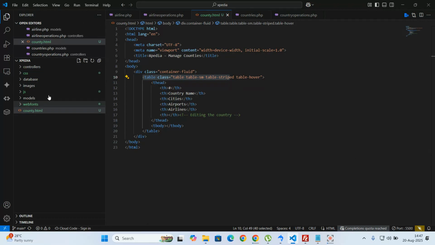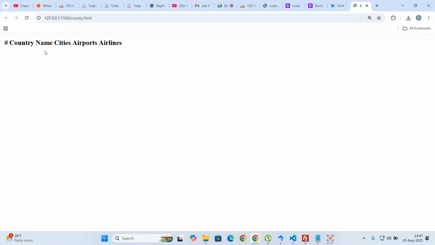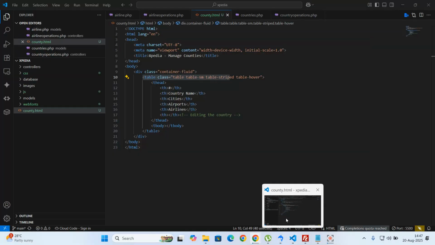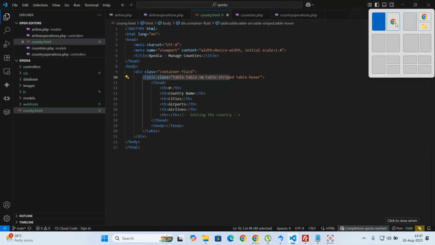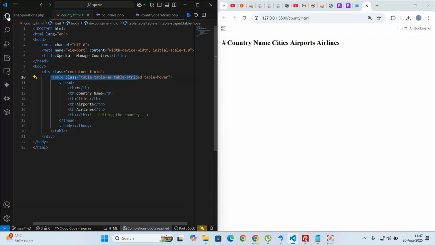Now, there are some extensions I put on my Visual Studio Code. You can see it's not quite what I expected it to be, but that is because I have not linked my Bootstrap file within my document. So what I'm going to do is come back here and show them side by side, like that. As I am designing my code, you're also able to see what the output looks like.